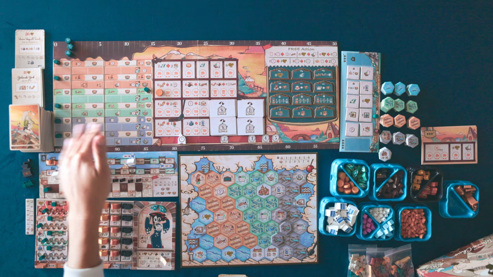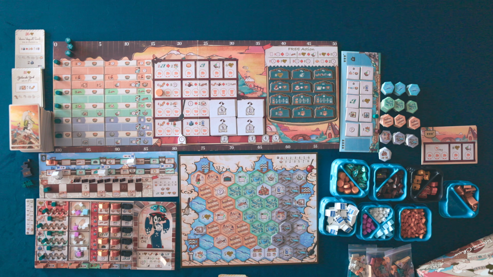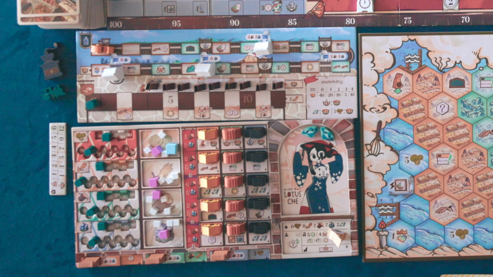So in the game, I probably wouldn't increase my prosperity track just yet because it's a little too early for me. I want to be able to generate income. I'll worry about the end game conditions later on. So I'll go 1 space on my income, just like that, and we're done.